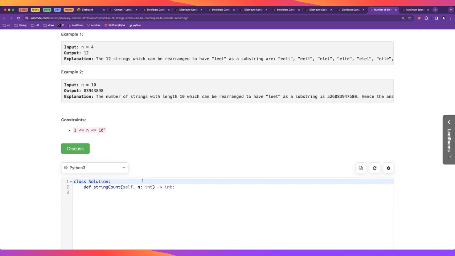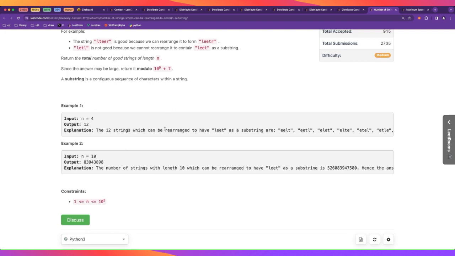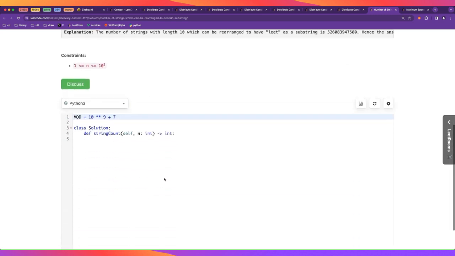So, okay, let's write down the mod before we forget about it. So this is the usual number. And so here we get all the answers, and here we get a big number. So we get what the number is before the mod, and this is after. This is what we have to return. So that's good because if we forget to mod, we should get a wrong answer here for example 2. And n is up to 10 to the 5.